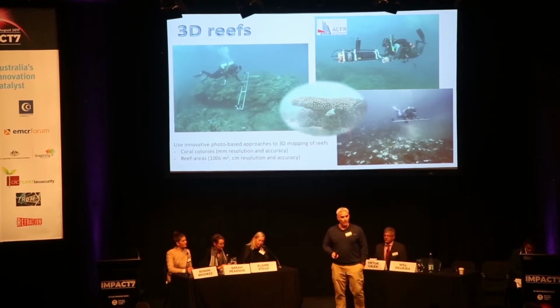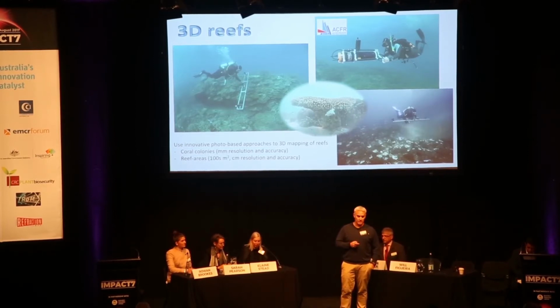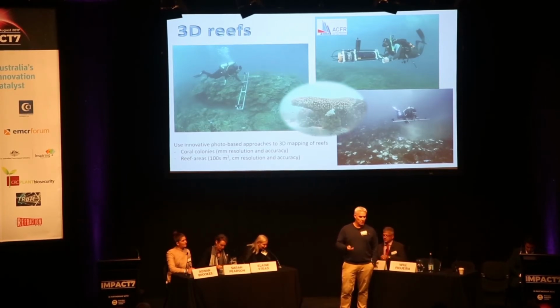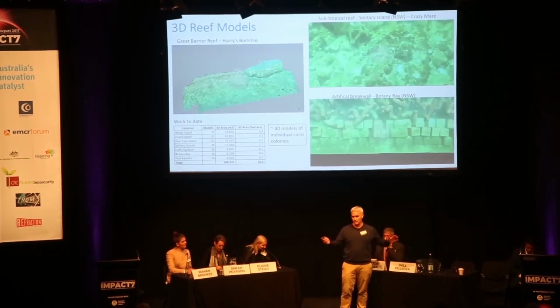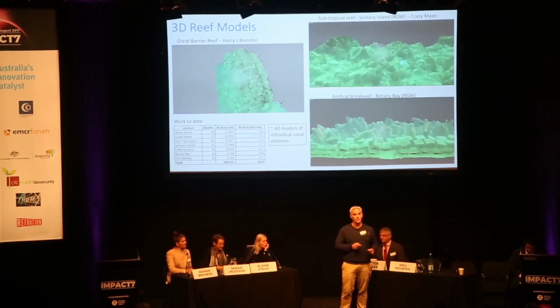So the 3DReefs program I'm here talking about essentially is a program that uses innovative photo-based mapping techniques to assess these ecosystems in a way that we've never been able to before. We can look at coral colonies, for instance, model them with millimeter resolution so we can understand the changes in their growth and erosion and health in general. But also, more importantly, we can start to address really ecologically relevant scales at very high resolution by mapping huge areas of reef, say the size of this room, in 10 minutes, to give us models with 10 millimeter resolution.